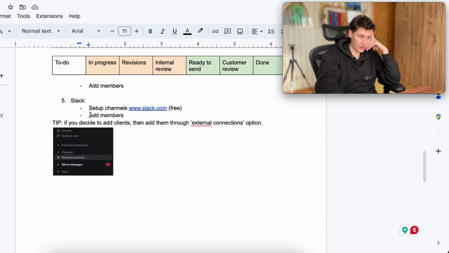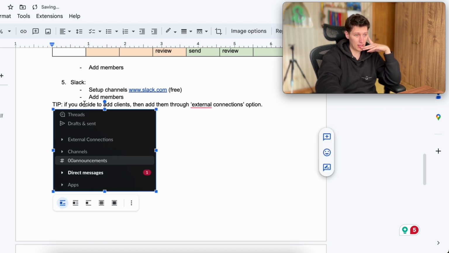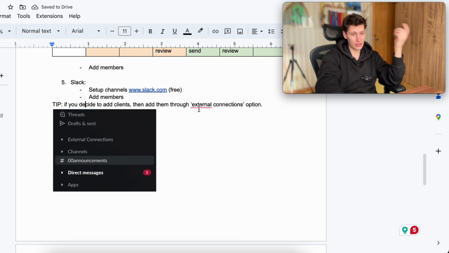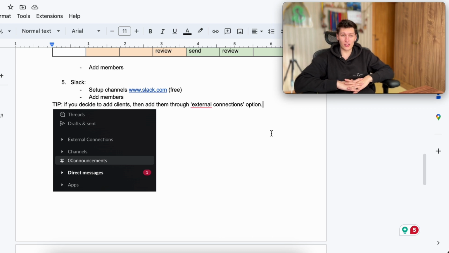Then for Slack, set up a Slack channel, so it's also free. You want to add your members. If you decide to add clients to a Slack channel, then add them through the external connections option. Do not make this mistake as I did myself. I was adding them as a team member basically, and then if you decide to upgrade your Slack sometime in the future, you're gonna have to pay by members, and it's gonna cost you so much.